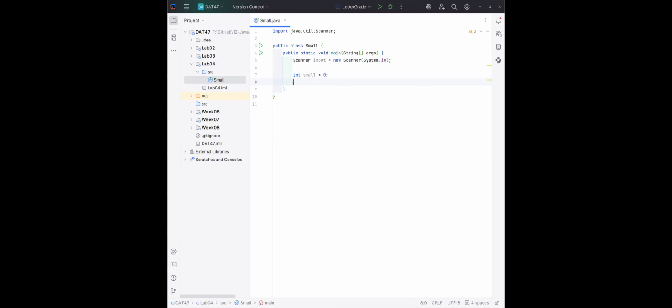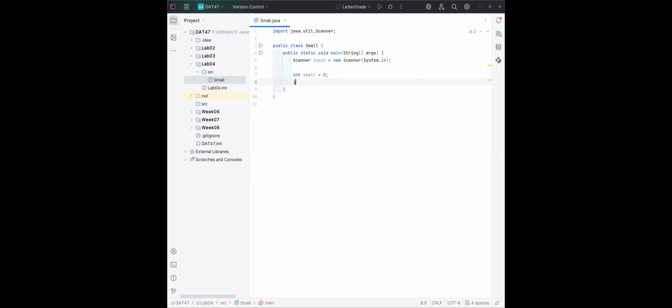And then we should declare another variable, because the first integer we input is the number of integers we should input, right? So we should have a variable to indicate the total numbers we are going to input.